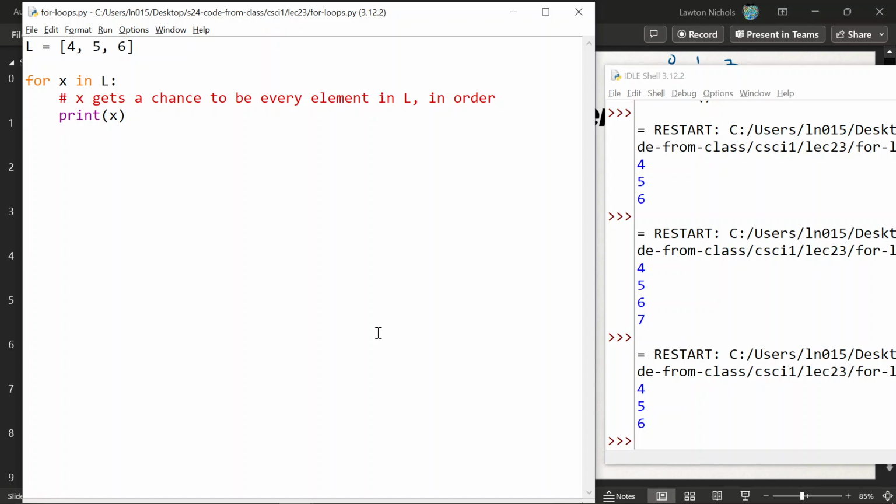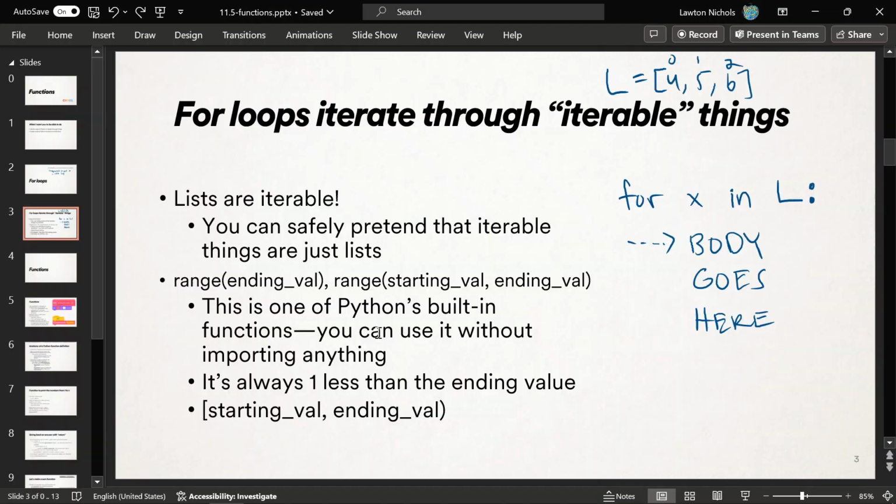So one thing that you normally want to do a lot of, that we did a lot of with while loops, is go through some numbers, iterate through a range of numbers. So there's a nice built-in function in Python called range. You can either give it one argument or two arguments. It also takes three if you look into it. It will create an iterable thing. You can think of it as a list that just makes that range.